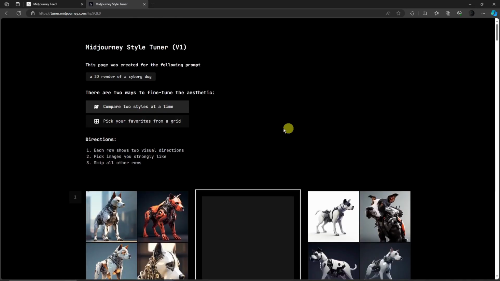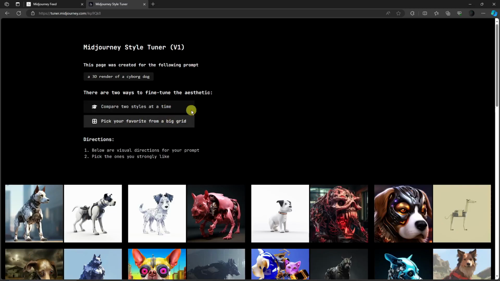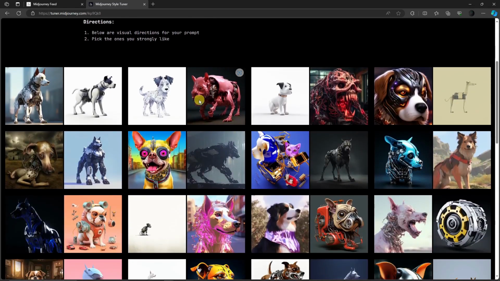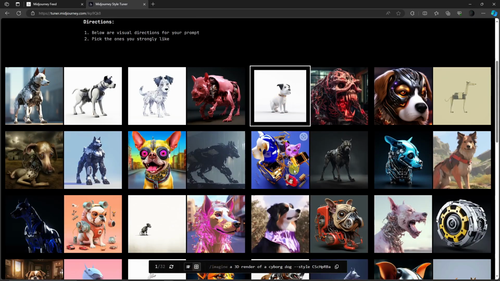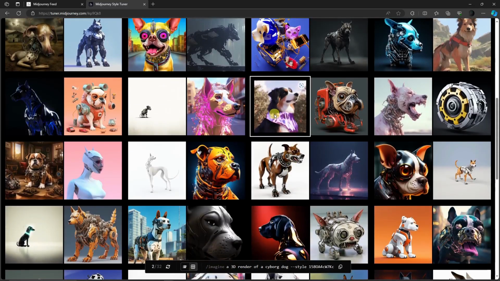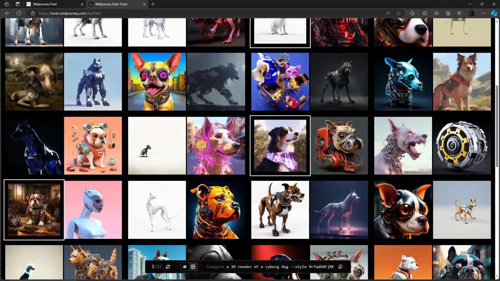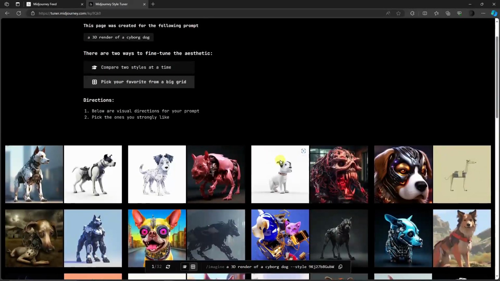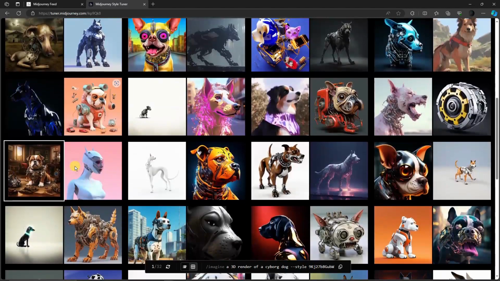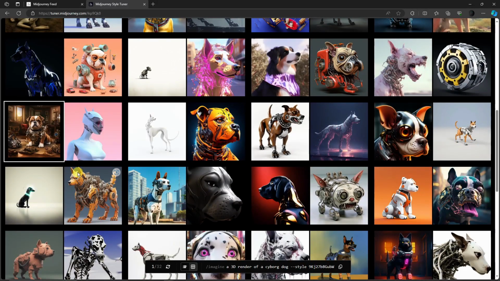So you can choose to pick from grid or pick from style at a time. And by the way, here is our prompt from earlier. So the thing here right now is to choose a specific photo. For example, if you like that one, if you like this one, or a pretty cyborg this one, I'm going to go with this one right here. You can choose as much as you want. But to be more specific, choose a single photo, up to 2 or a maximum of 3. I'm going to go with 2 right there.